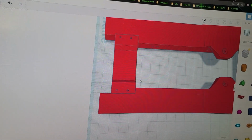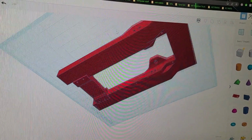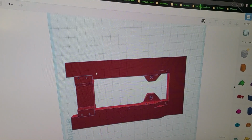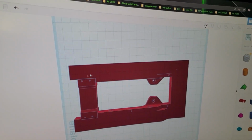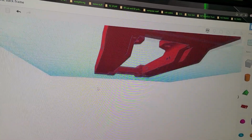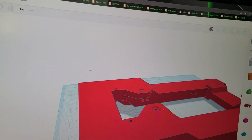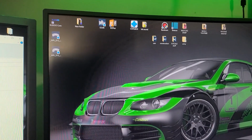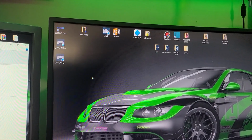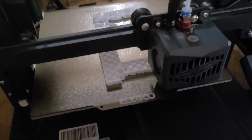And I made it just like that, so that way when I do the new axle, all I have to do is take my Dremel tool, make a nice little slot right in here, and then I can still screw it from here and on the outside if I wanted to. At least I'm hoping that's what it's going to do. But it should work out just fine. But yeah, that's pretty much it. And I'll show you guys the process of the frame being built. I'm about 2 hours and 56 minutes into it.